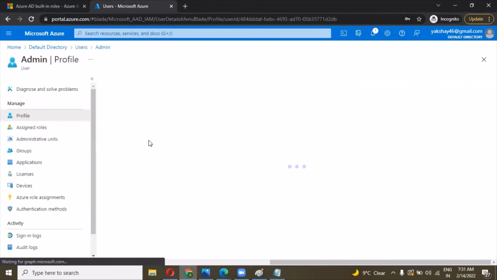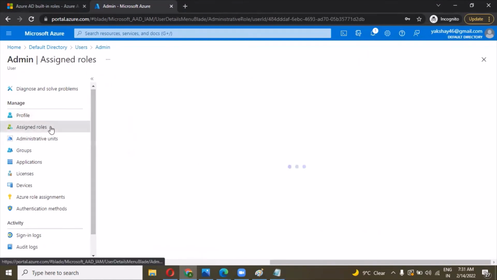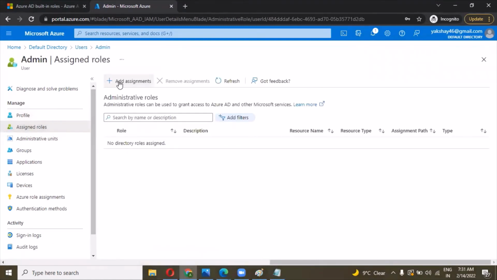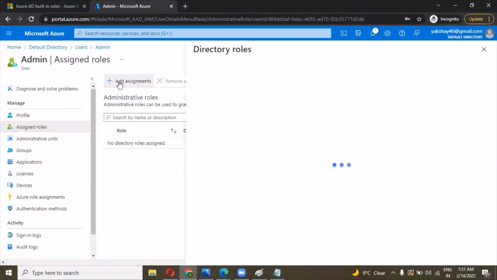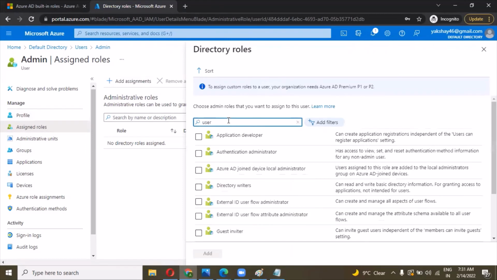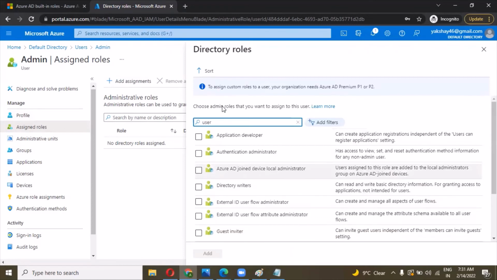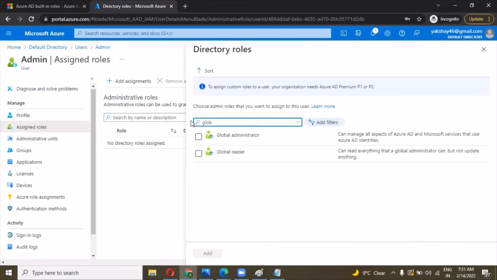If I click on that, I can assign roles to that particular user. So let me assign a role to it. Suppose I want to assign user administrator. User administrator means it can manage all aspects of users and groups, including resetting passwords for limited admins.